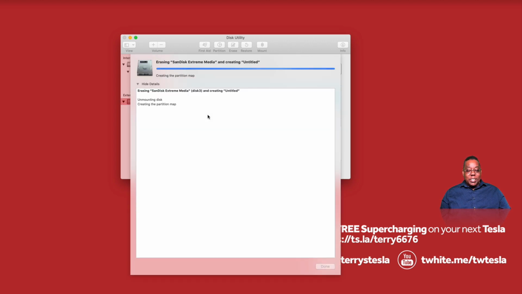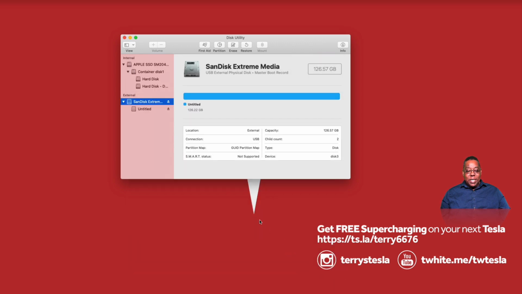It's going to do it. It's unmounting it. It's wiping out everything on the drive, losing all your videos. So again, don't do this if you haven't already copied off everything you wanted. And of course, you can do it to a new drive. You don't have to use your existing one unless you just don't want to buy a new drive. All right, so we'll let that format, and it's done, and we'll click done, and now I've got this new untitled useless drive that can't do anything.